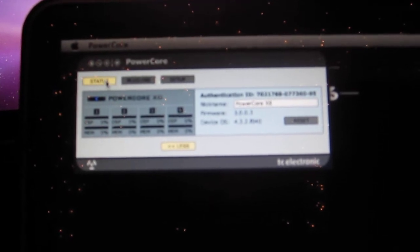So again, the setup is, I don't know if you can read that, but it's version 3.3.3. Powercore bundle 4.3.3B044, software version 4.3.3, kernel extension 4.3.3B043, control panel 3.2.0.40. Go back to status, firmware 3.0.0.3, device OS 4.3.2F040. Let's try reset.